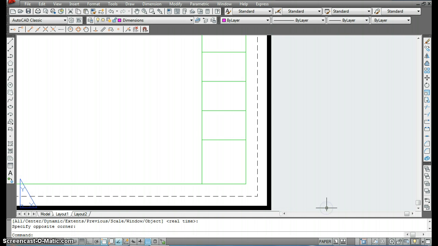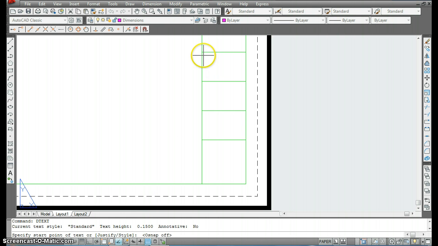In these boxes over here, it might help to zoom in a little bit, because this font starts getting pretty small. So I'm going to zoom in. And once again, I'm going to create dtext, so I'll type in dtext. It asks me for a starting point. If you want, you could put it right in here. Just turn your O snap off so you don't grab an odd point. We'll put it way in the upper corner.